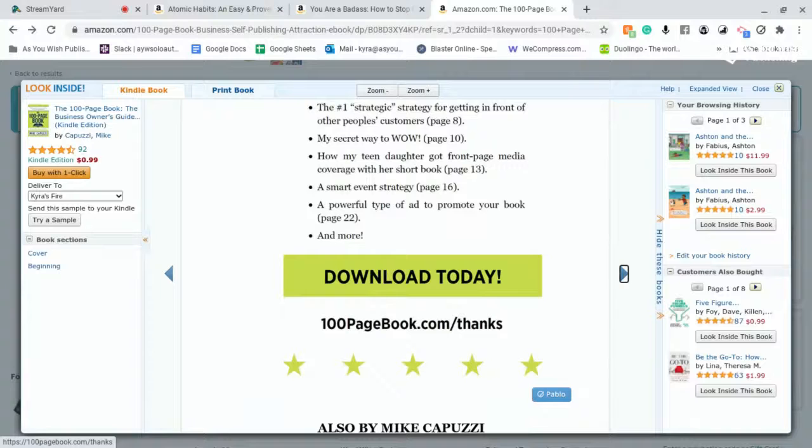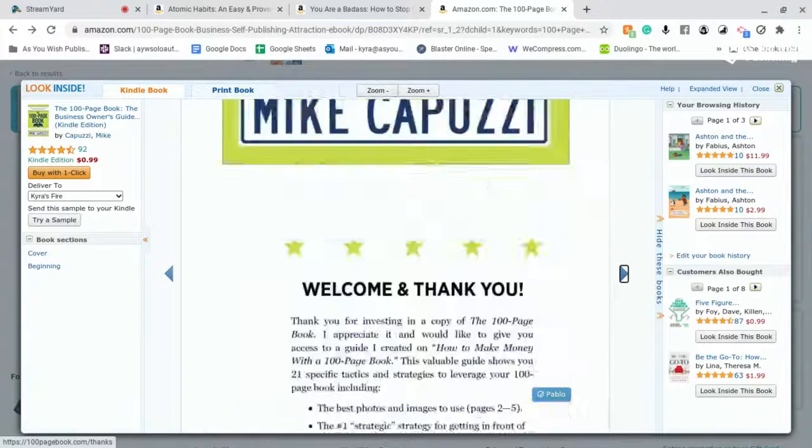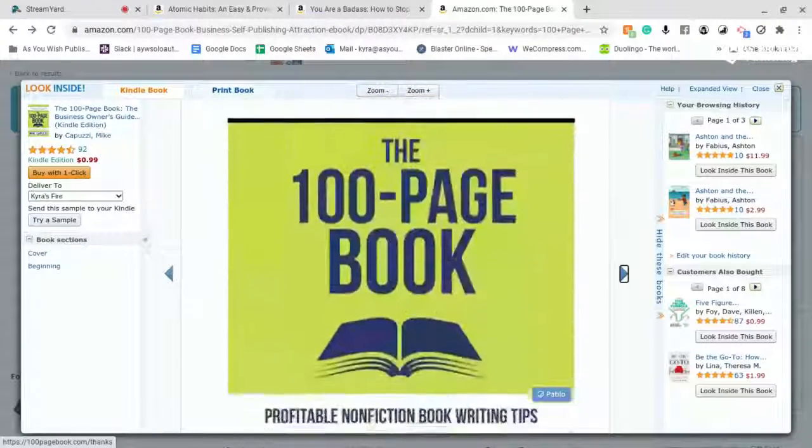And so when you think about your layout, think about where you can put free offerings that bring people back to your website. I'm going to get into that more in future videos. But for right now, we're just looking at how that layout is. I really, really like that.